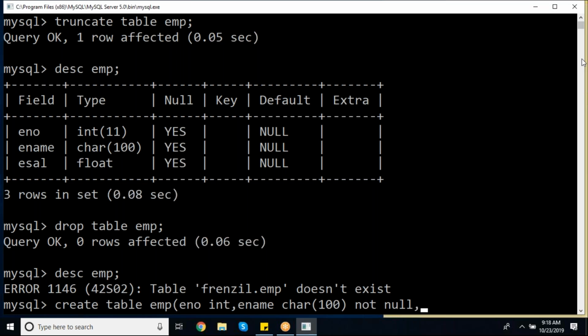Only the ename column will not allow null values. That means you cannot skip that name from the insertion. Is that clear, Frenzil? That is the first constraint.